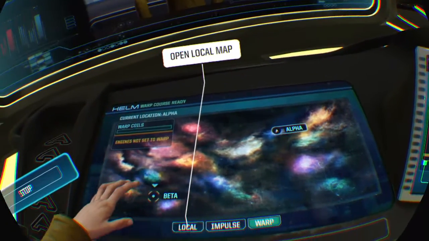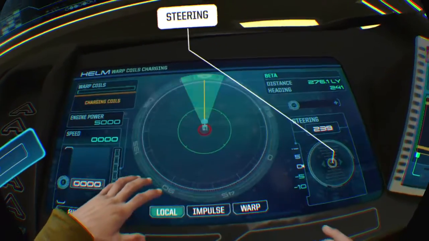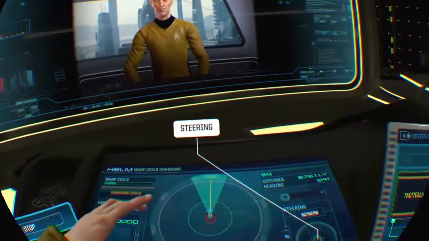Now return to the local view and steer the ship to line up with your plotted course.